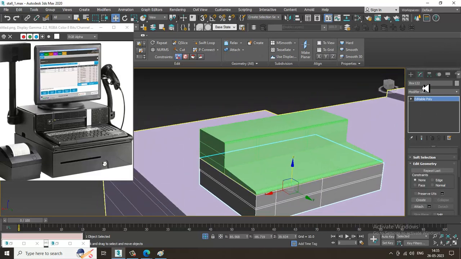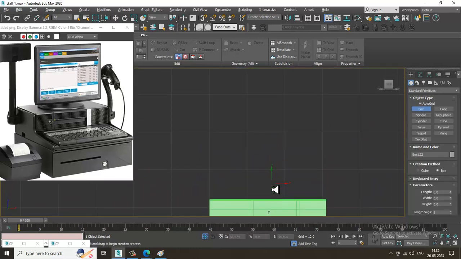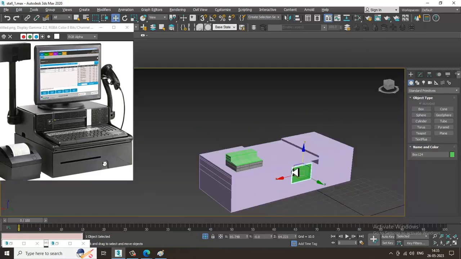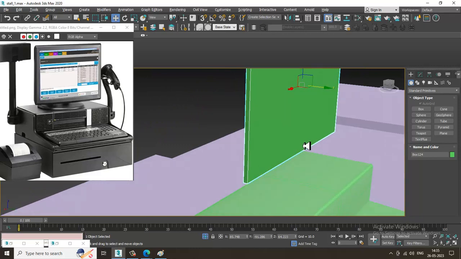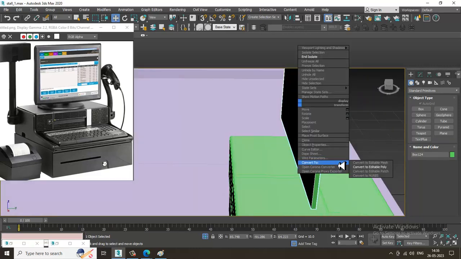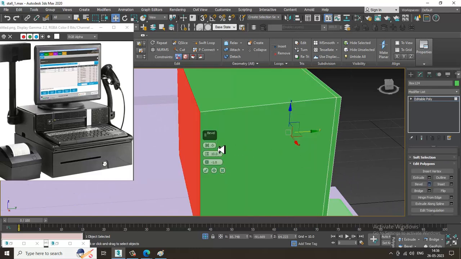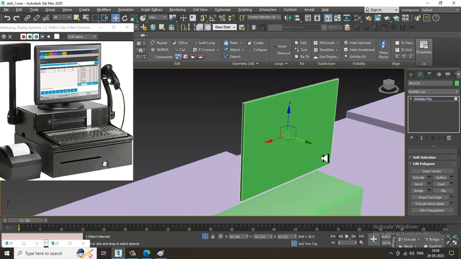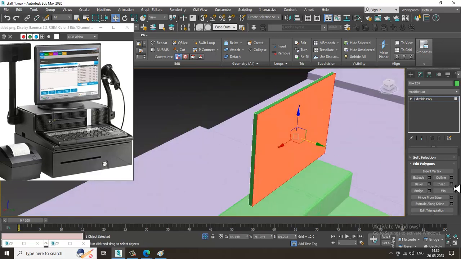So let's again take a box over here. Shuffle it in this way, convert to editable poly and slightly bevel it. Let's click OK. Select this, slightly give inset.